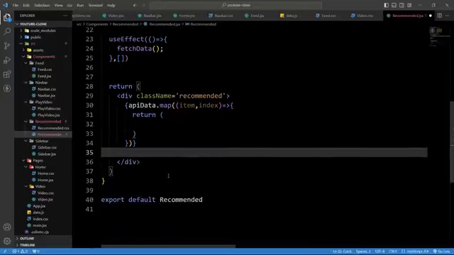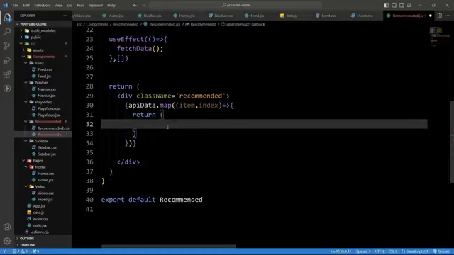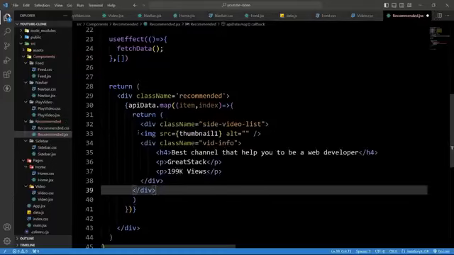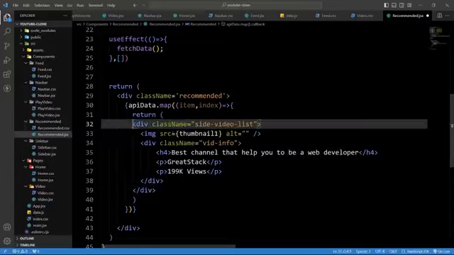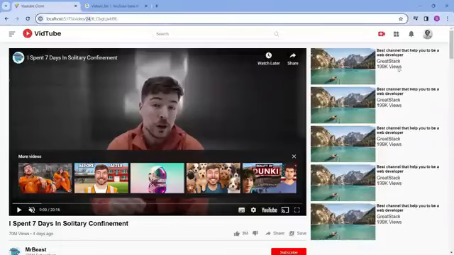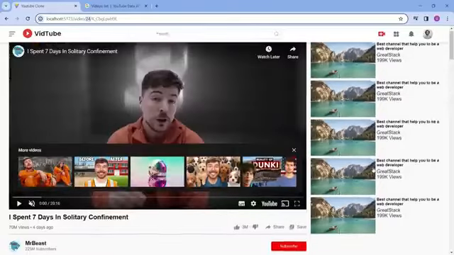So place this HTML elements here. After that, in this div we will add the key property and we will pass index. Now save the changes. So here you can see in this result we have 5 data.